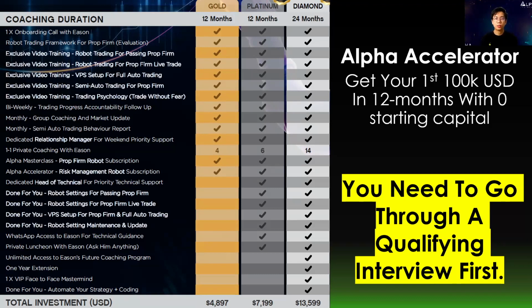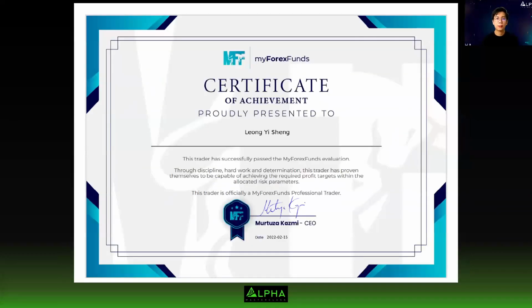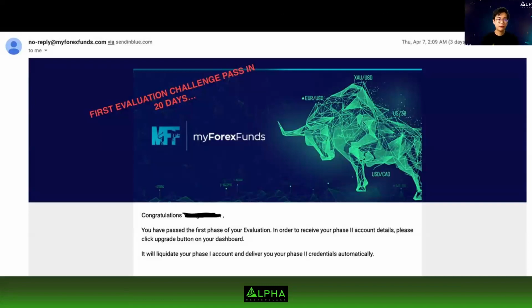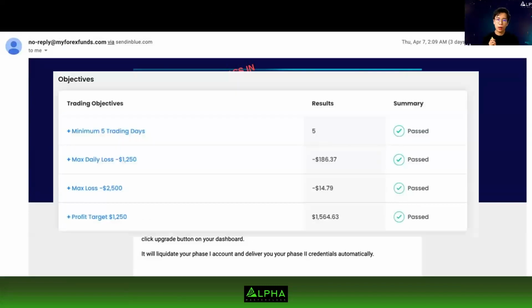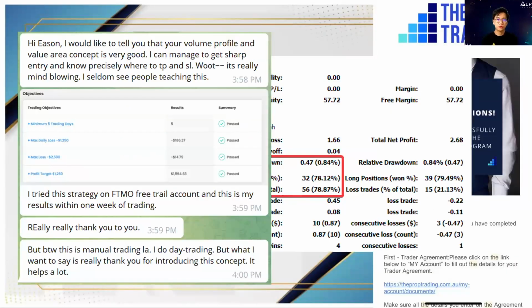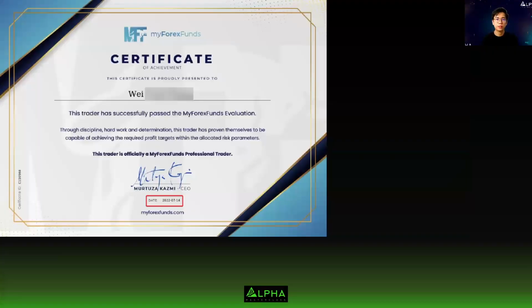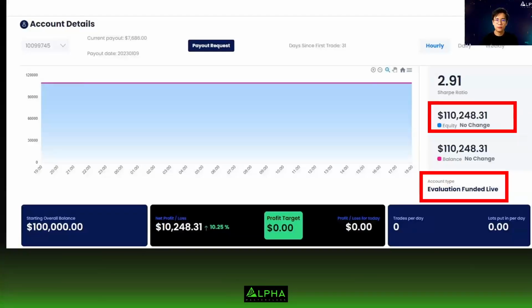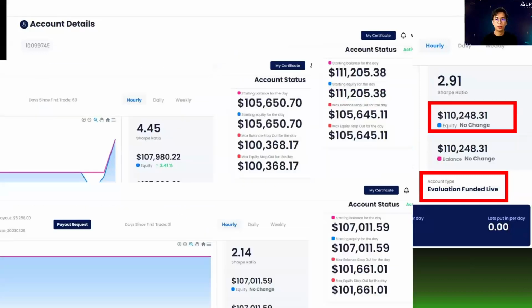Now, I just want to share with you more of my testimonials, but of course, these are all the certificates that I have passed through the program. Definitely there are even more results that we will put in tomorrow to share with you. All right, so these are all our student performance, and we have been doing this very well to help our students generate profits using the prop account. So these are all the profits, and we can even reach 100,000. There's no issue on that part.